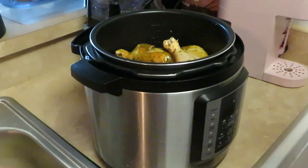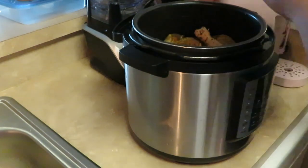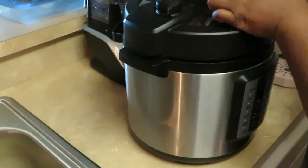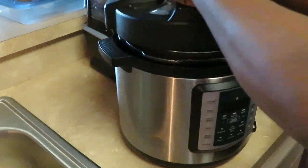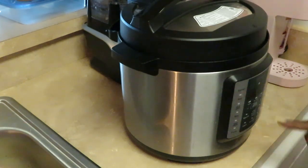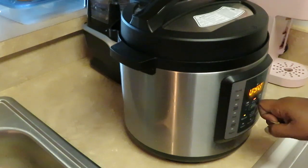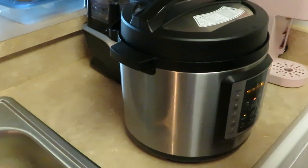Just giving it a little sprinkle. I'm gonna go ahead and get the top on. Setting this to 40 minutes — that should be plenty of time. Make sure my cap is sealed and closed up. This top still drives me crazy even as many times as I've done this. There you go — that click, that's how you know. The front of your pressure cooker also lets you know it's closed all the way. Doing manual, 40 minutes, then hitting start.